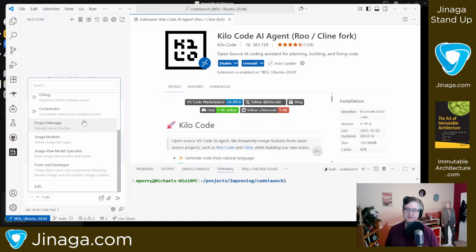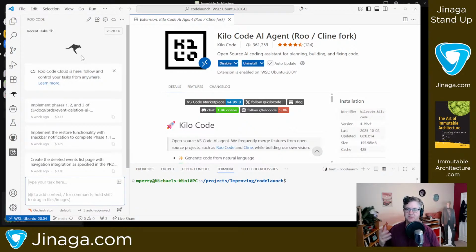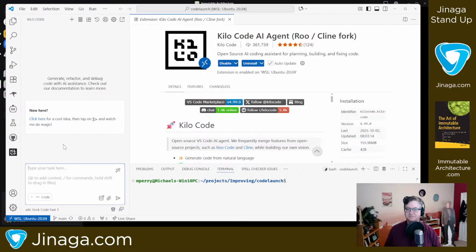And I think Ru missed the boat on the name here, because Ru is all Australian-named, so all the stuff has Australian names, and they should have called these mates instead of modes, and then they'd be roommates. But yeah, that joke doesn't translate to Kilo mates. That doesn't make sense.